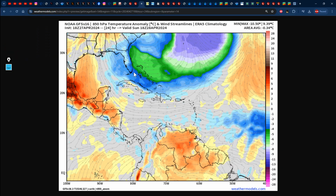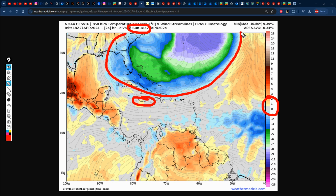As it relates to the temperature forecast for tomorrow, this map from the GFS is showing 18Z on Sunday. When we calculate that, that's 1 p.m. on Sunday, and we see Jamaica for the most part embedded in some grays, not to mention some slight yellows that represent the zeros that are indicative of average temperatures, the yellows that represent at least 1 degree Celsius above normal temperatures. So we're indeed grateful that we're actually getting a break from those oranges and reds that are way above normal temperatures. You can also see some way below normal temperatures right there across the northern portion of the basin, the east coast of the US, Florida, the Bahamas, even those greens right there, definitely getting in on some way below normal temperatures, and I'm sure they're all grateful for that.